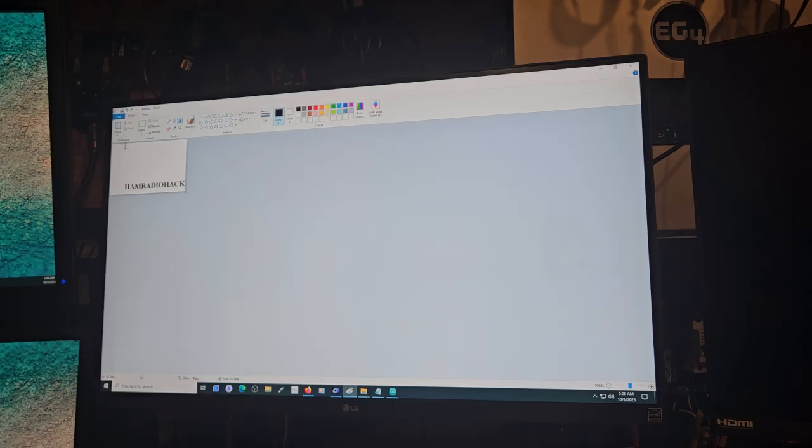How do I... I can't remember how to even do this. Crop. Resize.